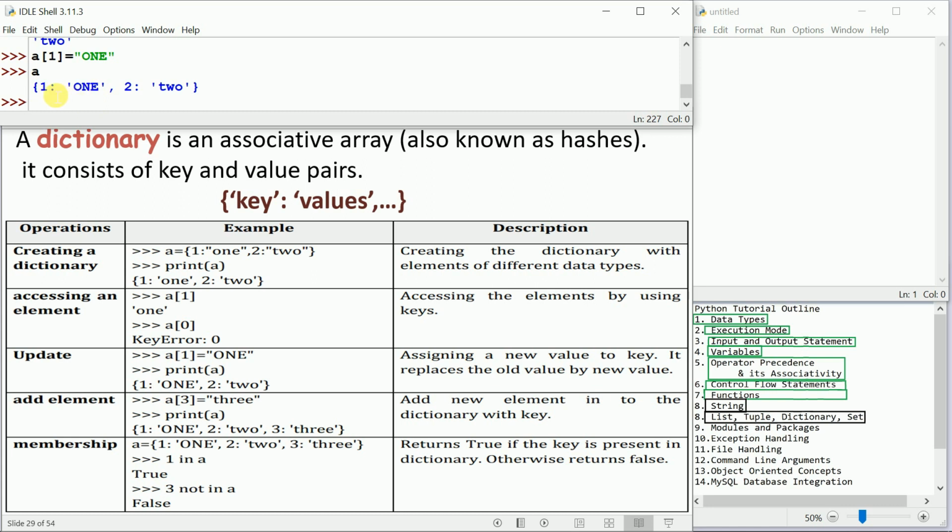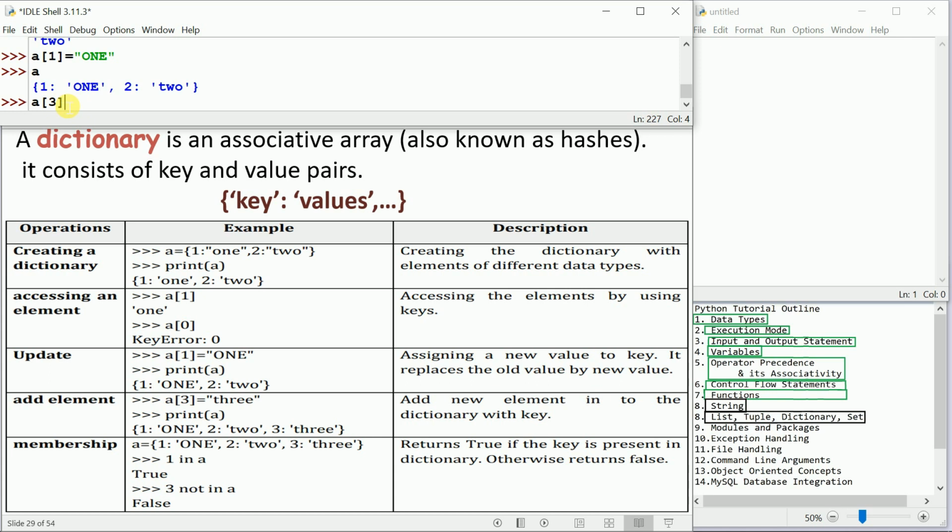The first key has the value of one, now capitalized. It is updated. You can also add a new element, a of 3, using the indexing operator.